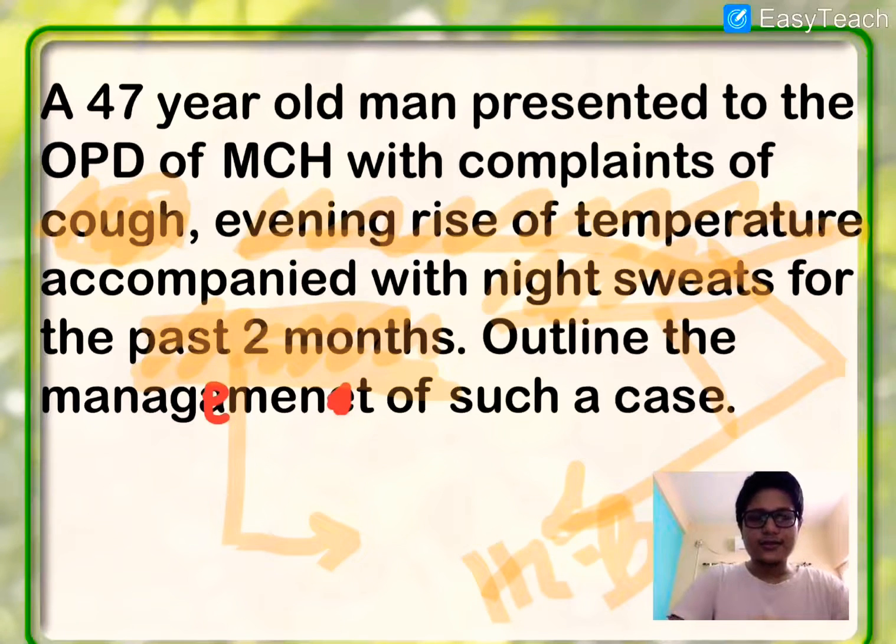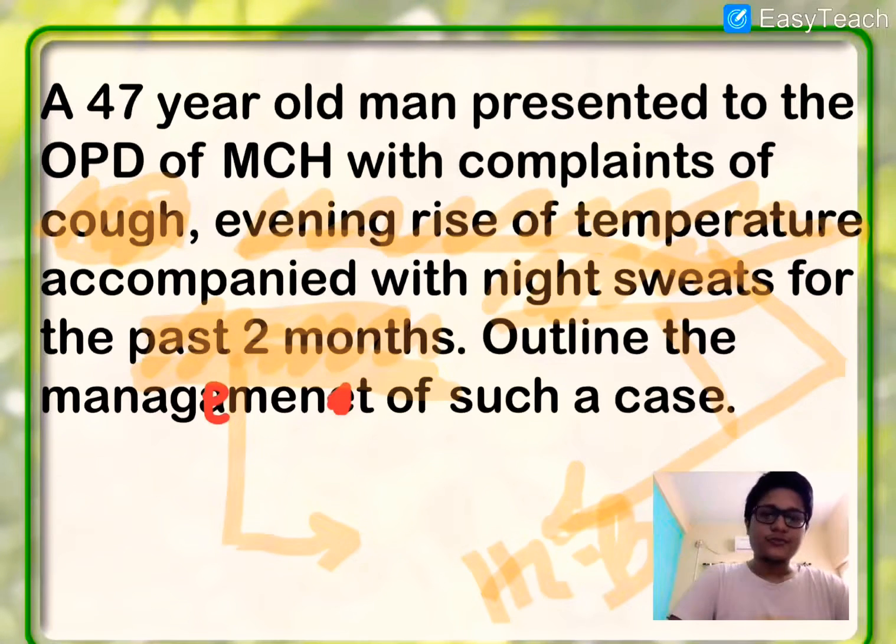Of course there are subtle differences: the presence of the cough, and there will be no chest x-ray findings as such. Of course the lymphadenopathy findings will also be there, and the various patterns of lymphadenopathy, the extranodal spread, and then the CD marker evaluation and peripheral blood smear evaluation, all of them will point towards Hodgkin's lymphoma. However, this cough, evening rise of temperature, night sweats, and this timeline of 2 months will be more in favor of tuberculosis.